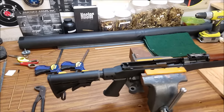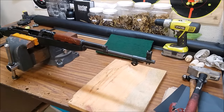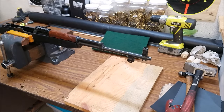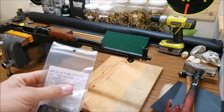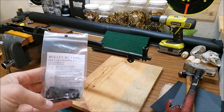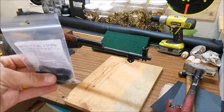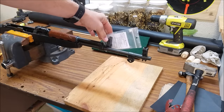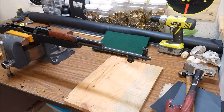I'm also going to show you what to do about the front sight when you cut your barrel like this, because since we're cutting this section off we're going to lose our front sight. I'm going to use a front sight called the Prince 50, but I think the company that made them — Bullet Button — has gone out of business. I just found this on the primary market, so it comes with all the pieces we need to relocate the front sight.